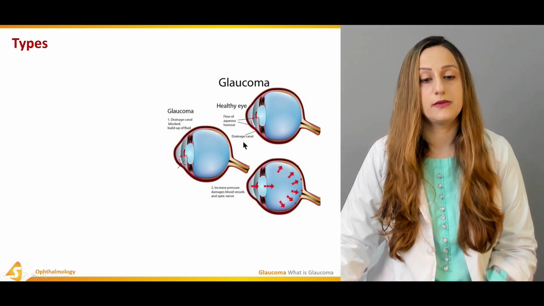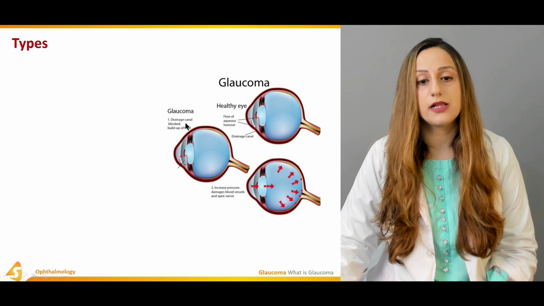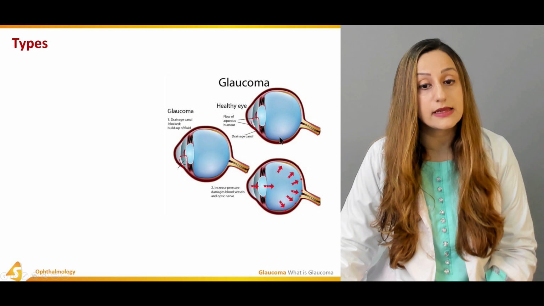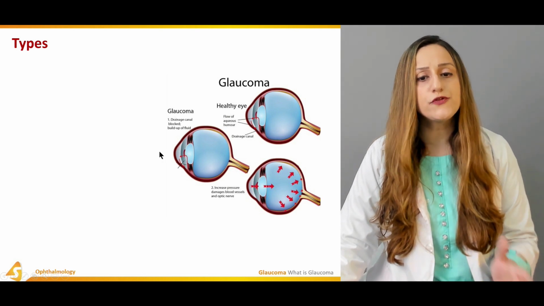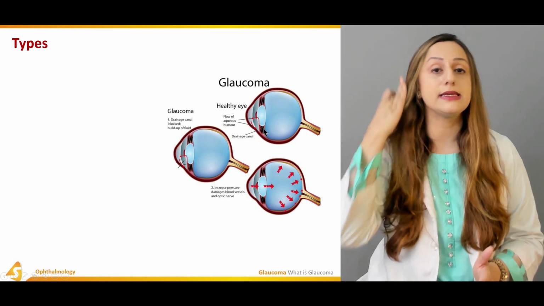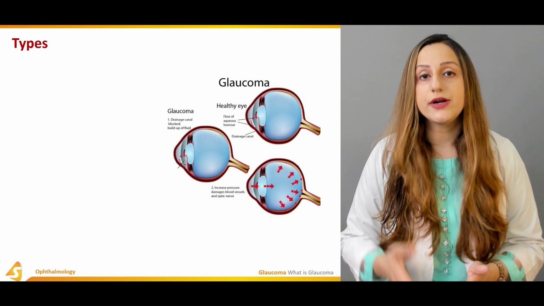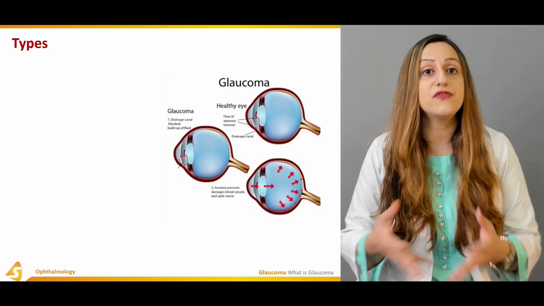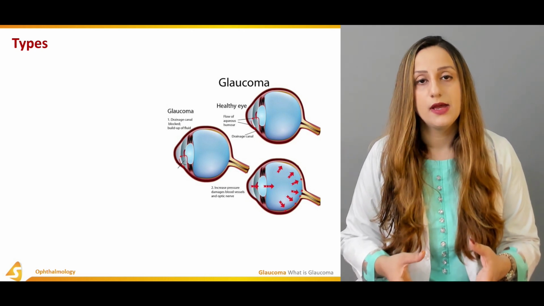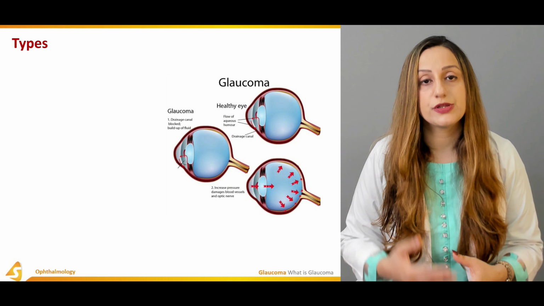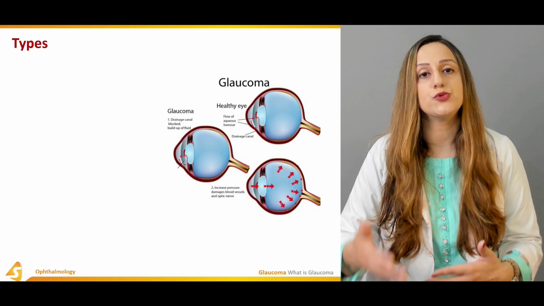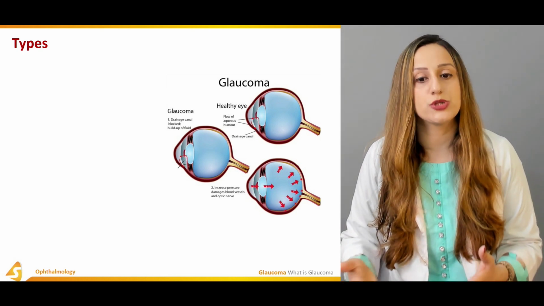So the types of glaucoma, if we have a look at it, you can see over here in this diagram that there is a drainage canal blockage that builds up fluid in the anterior chamber, and this is a healthy canal in which we can see a normal flow of the aqueous humor, the drainage canals, which are also known as the canals of Schlemm. So they are very important, and having patent canals of Schlemm in the angles of the anterior chamber is very important for the functionality of the aqueous humor that is flowing through the anterior as well as the vitreous chambers.